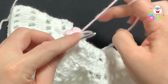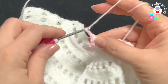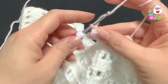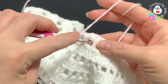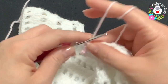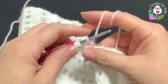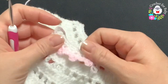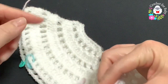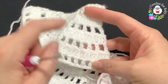So right here, make a single crochet, chain three, single crochet. One more time, chain two, jump to the next single crochet between the next two double crochets. So right here, make a single crochet, three chains, single crochet. And that's all we're going to do here all around for this first row. That's what it looks like. Now continue like this. I will meet you here at this other end to show you how we're going to do the next three rows.